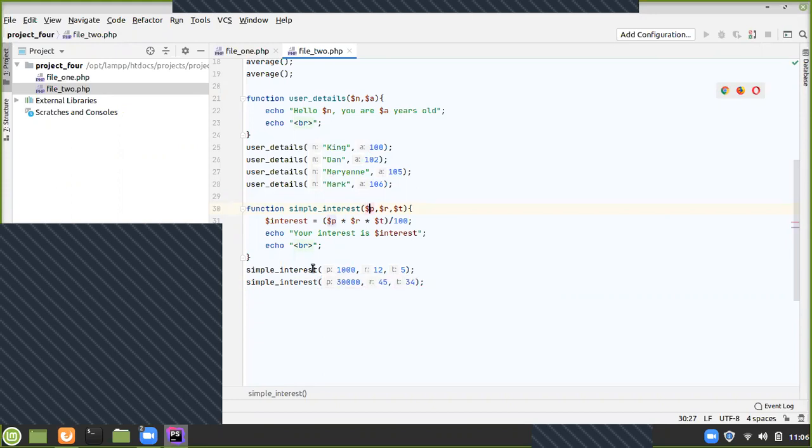Now we can just try one more function and see how it works.